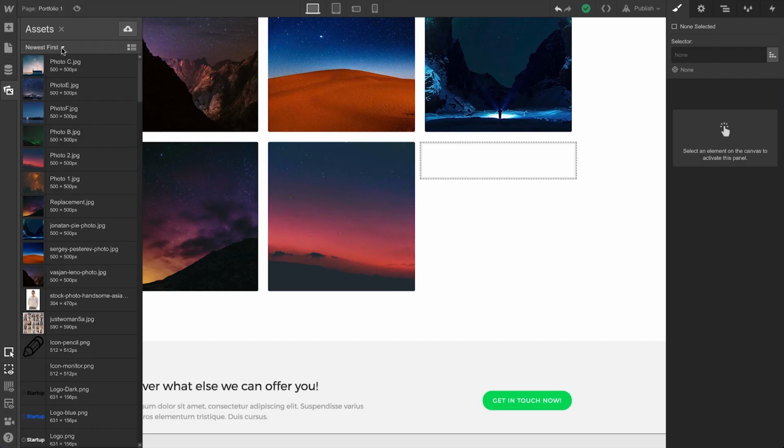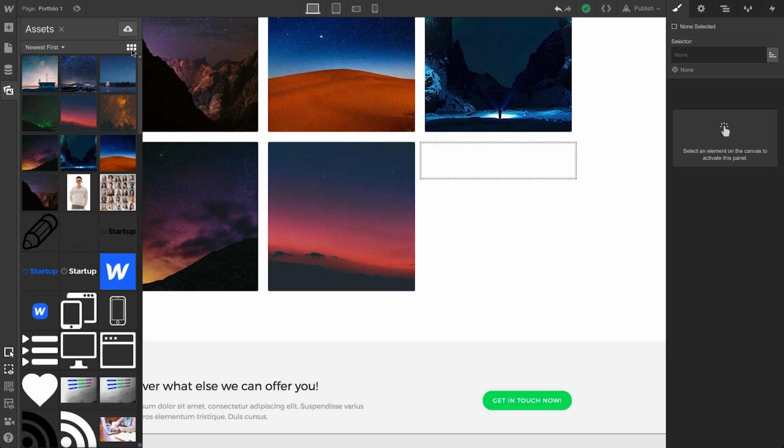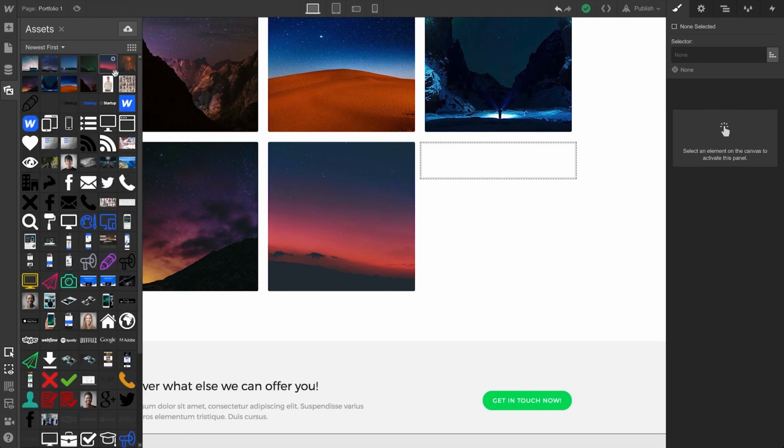On the top left of the asset manager, we can select from a number of sorting options. By default, your newest uploads appear on top. We can also choose how our sorted assets are displayed. By default, assets are sorted in a simple grid. A small grid, of course, can fit many more thumbnails.